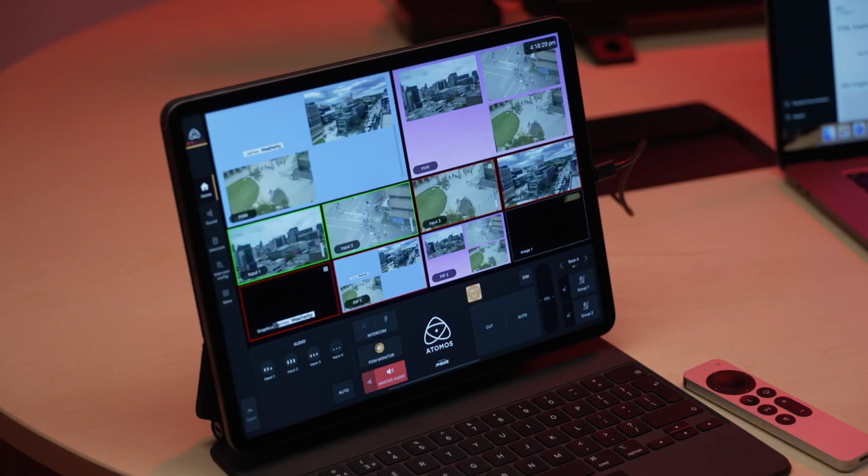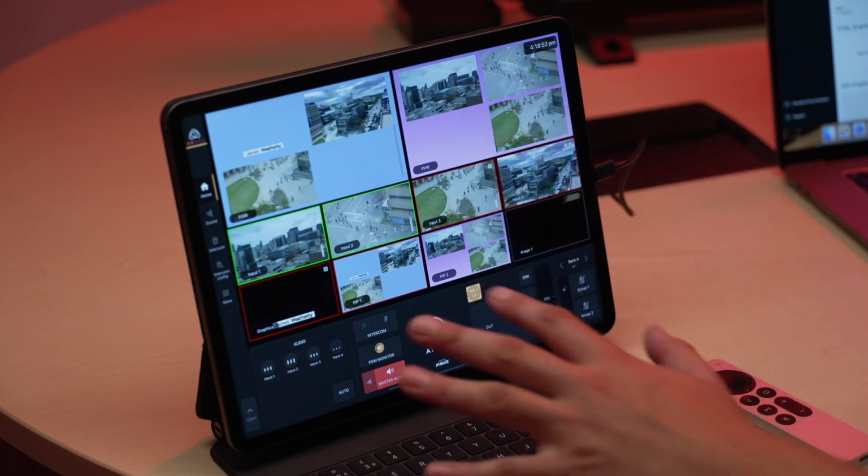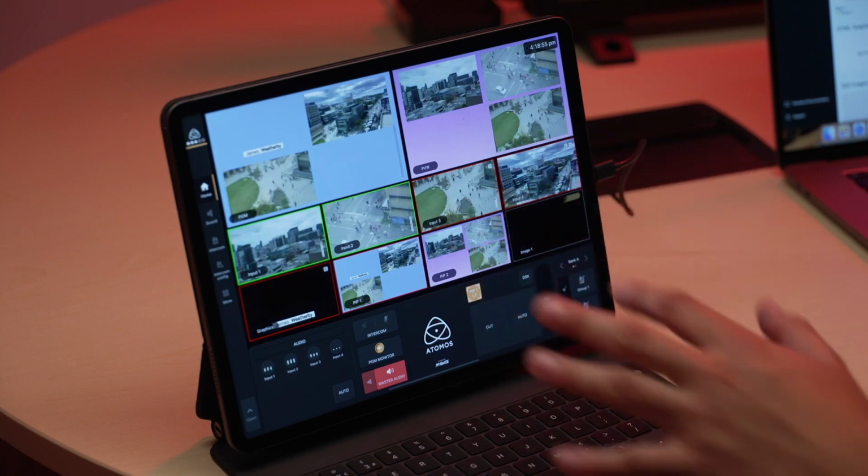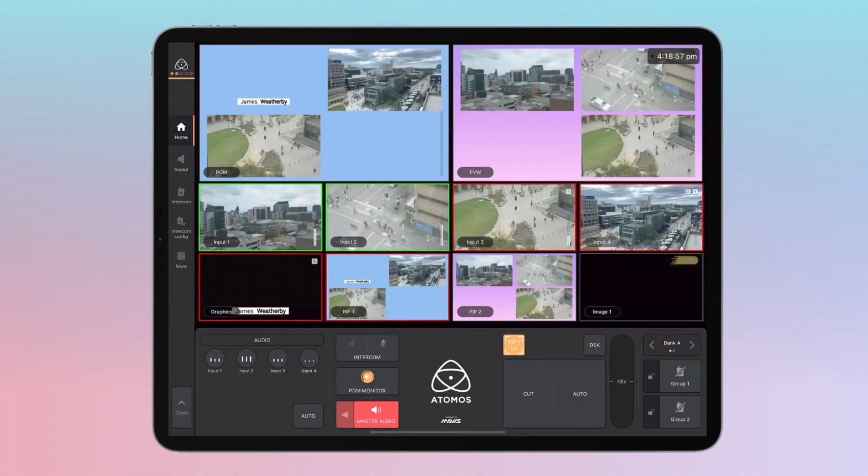So in terms of controlling what the sources are within the pip, it's actually done with this source button down here. We're sourcing for each of the various layers within the picture-in-picture. So this section is part of the real-time system. The fact that you can see cameras coming in from camera 1, for example, is because I've got a server running, and because I can process those pixels and I can see those on the iPad.